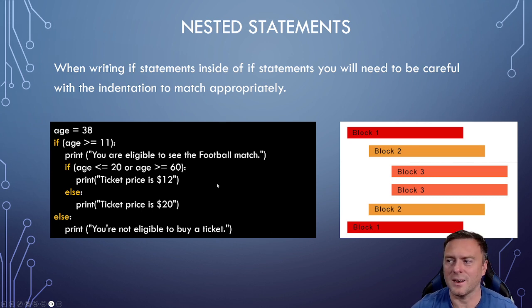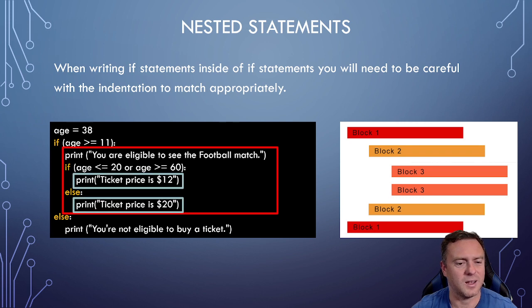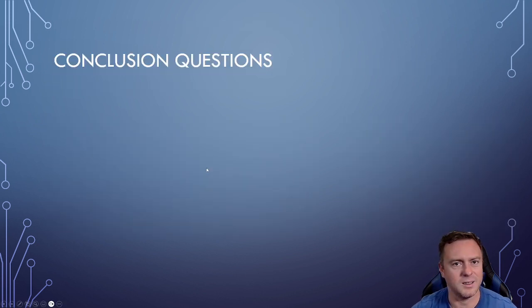So you can type that code out if you want, just to play around with it, and then change the age. Yeah, that's pretty much what a nested statement means. So the first one gets executed. Those are the statements that get evaluated. And then inside here, there's another set of options that need to happen.